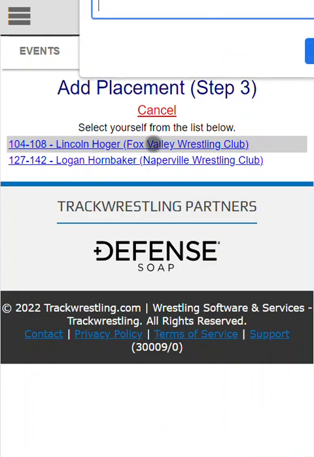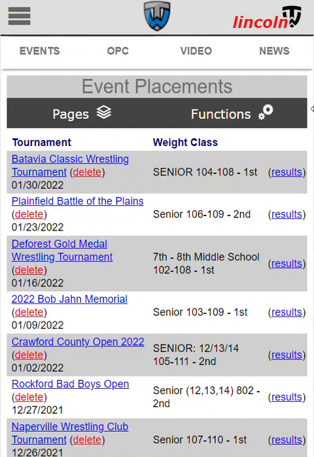It asks me to type in, I can't see very well. Let me see if I can pull it in here. Okay, well, you can't see, it's got cut off in my browser, but it asks me to type the word assign here. I type that in and I press OK. And now it'll add him to that placement. So now that'll be filled in on his placements.